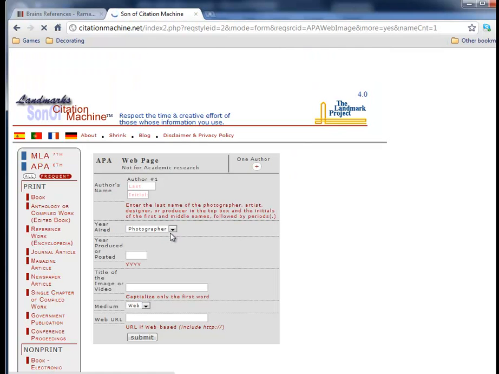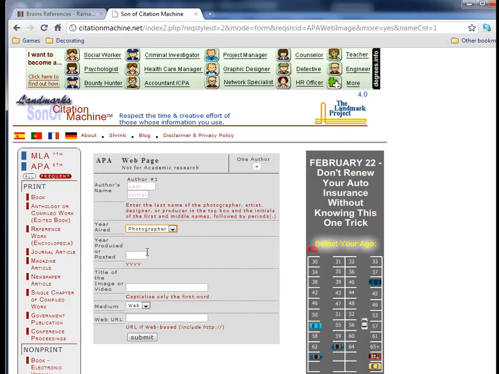If you want a web-based media, you're going to put this information in. Oftentimes when you're looking at an image, you won't know what the name of the image is because the author didn't put that. So you're just going to simply describe the image. For example, if you have an image of a cat, you would say a cat. And you would give the web address down here. This would be because, again, you may not always know the information in terms of the year produced. You would put in the year that you captured the information. Up here in terms of last name and initial, once again, if you don't know that information, you're not going to put that in there.